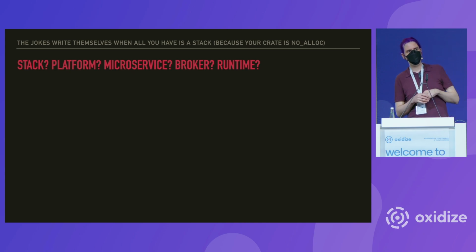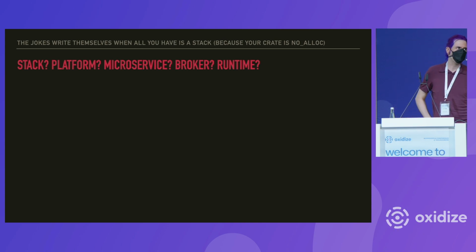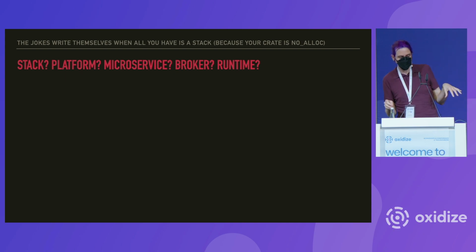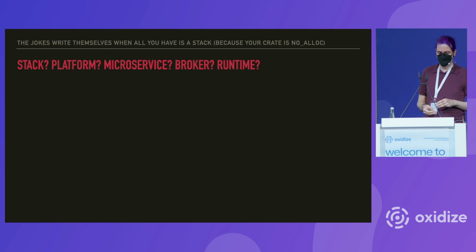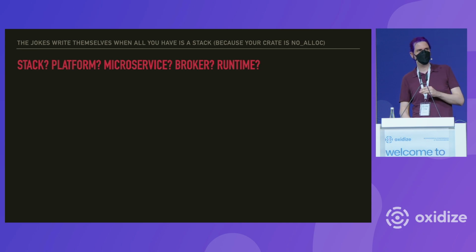So you might have a stack for developing an application, or it might run on a platform or on several platforms, on a target, on several targets that might communicate with each other. So maybe that's actually a microservice or a set of microservices. You know, typically HTTP, but why does it have to? Or do you want to coordinate between those elements? Do you have some kind of broker that negotiates this communication?